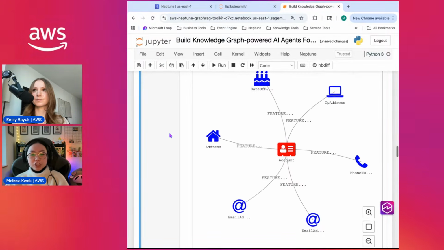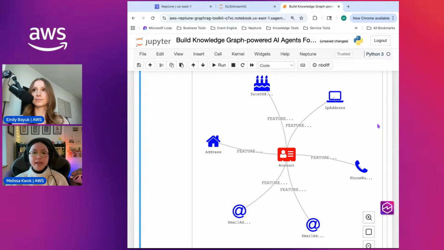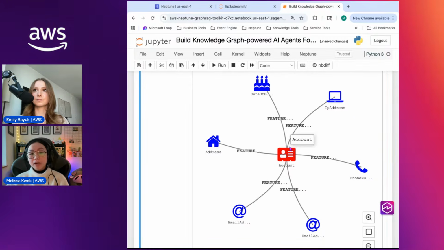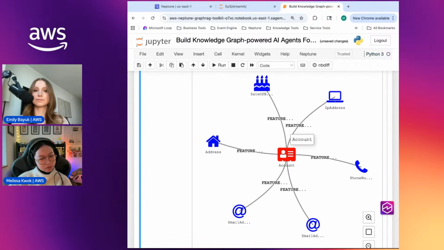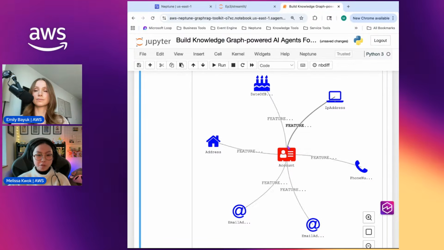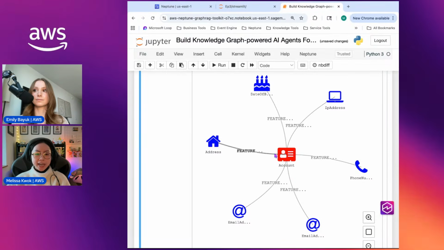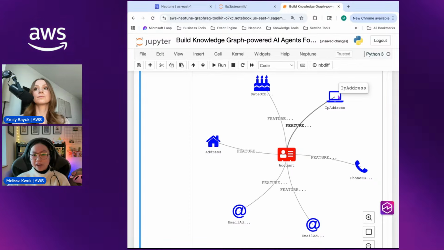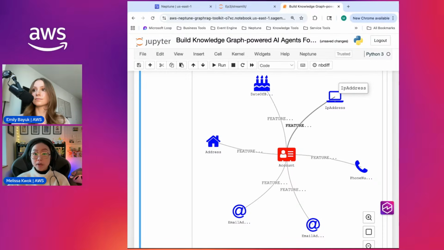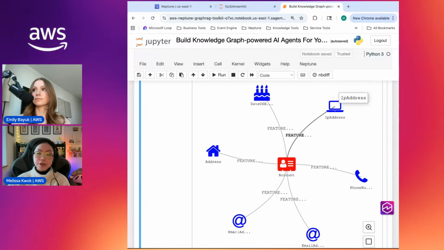Just to give you a little taste of what is inside this graph right now. We talked about modeling a fraud graph in terms of accounts as nodes, and we can see an example of one account here. This one account happens to have associations with an IP address, which is one of the attributes that we're choosing to model as a node.